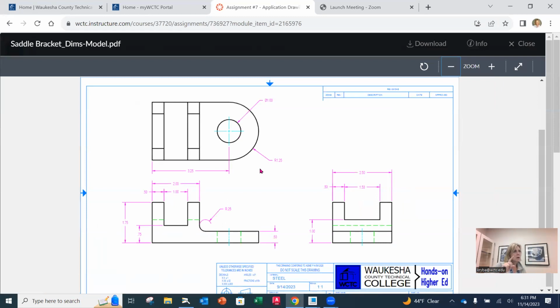Now, these weren't done in Creo, these were done in AutoCAD. But the placement of the dimensions is going to be how you're going to do it per the ANSI standards. Additionally, you're going to add up in the upper right hand corner an isometric view, just like we did. I want you to do that. You have it, why not use it? It always adds clarity to a drawing, especially for people who might not know as much as you do, and be able to do the visualization. So having that up in there is always a great idea somewhere on the drawing.